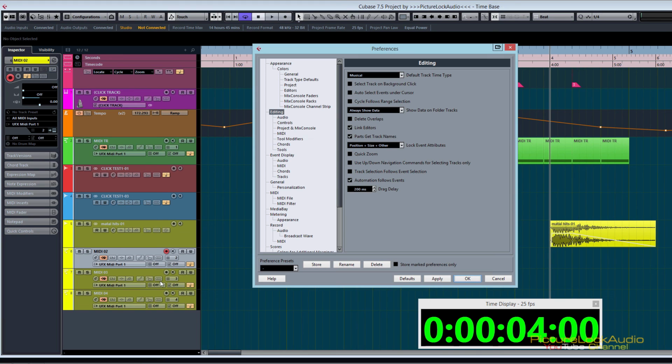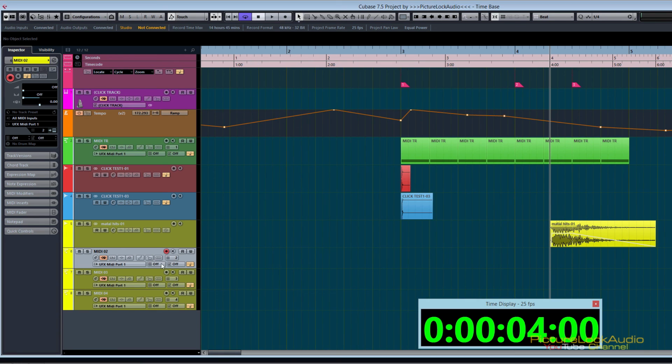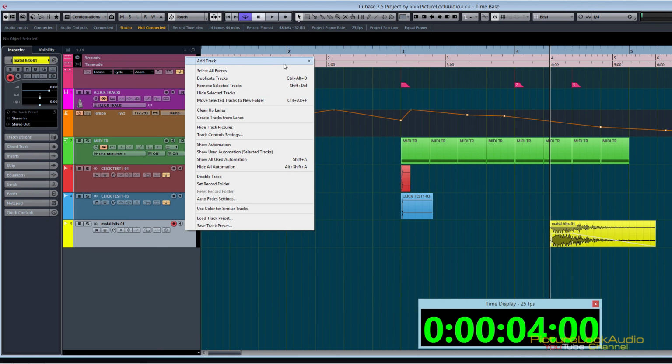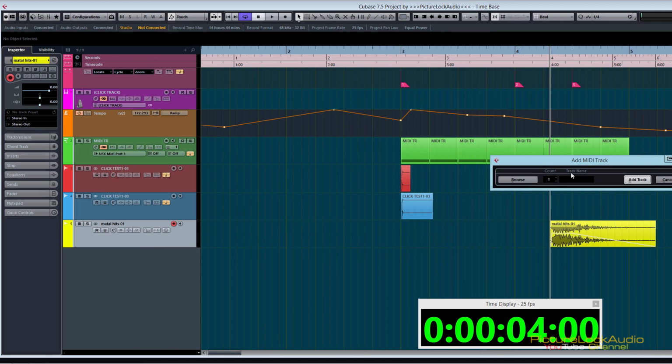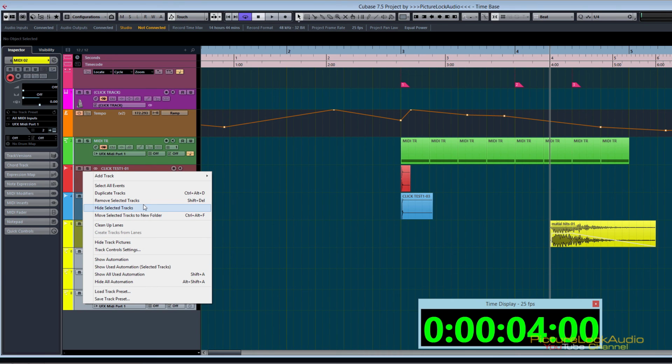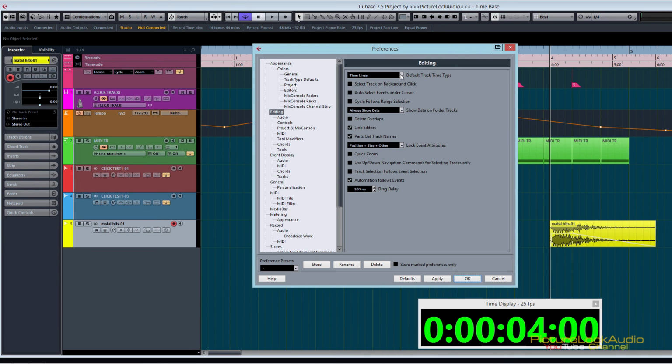When I select time linear instead, automatically all my tracks will be in time linear mode, okay, and I click apply. Let's say I delete these tracks and I create 3 more MIDI tracks. 1, 2, 3, add tracks, and automatically you see these new tracks are created in the time linear mode. So depending on what you need in your session, you can use this or that function. And there's this third option here, to follow my transport main display.